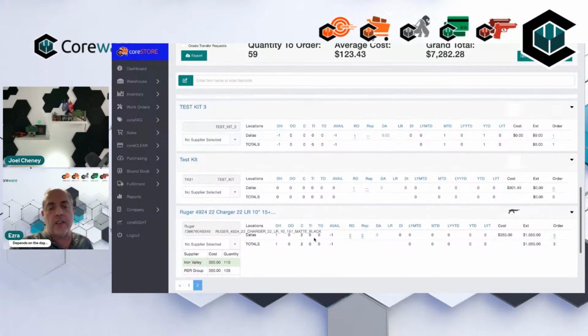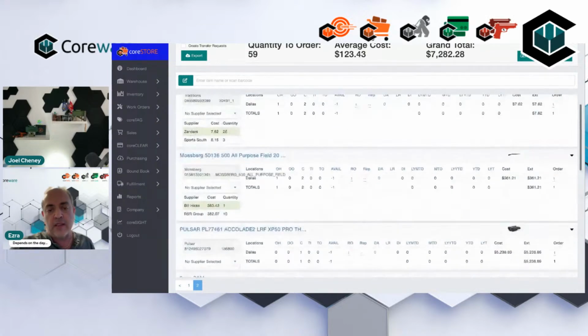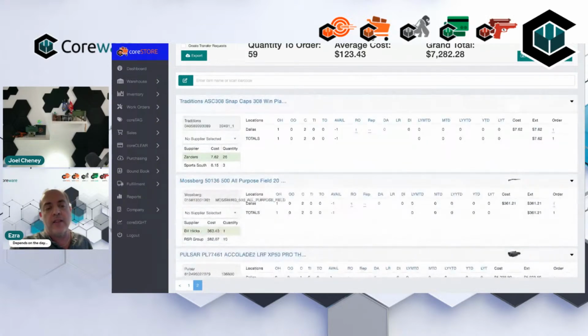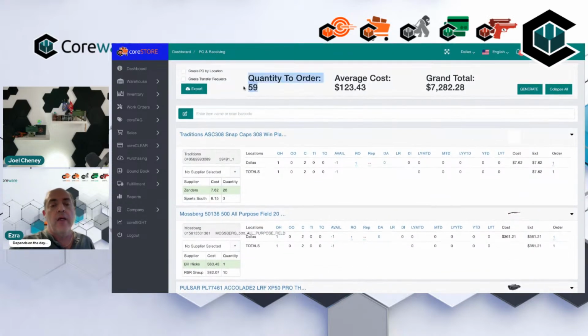But real quick, let me just go over and explain this screen. So basically the way the screen works is based on the criteria that you chose on the previous screen. This is just showing you the results of what our system thinks you should order. In this case, it's saying, hey, Ezra, you've got a total quantity of 59 items, meaning total quantity of order.